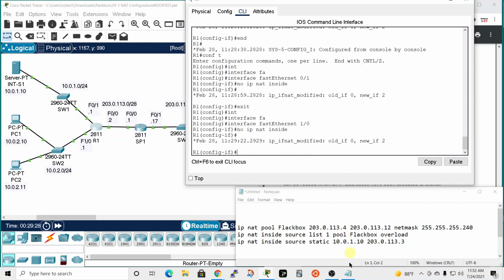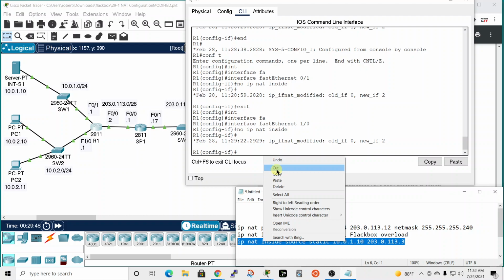We need to get rid of IP NAT inside source static. We need to get rid of that one too. I can't remember if that was at global configuration or let's try it here.